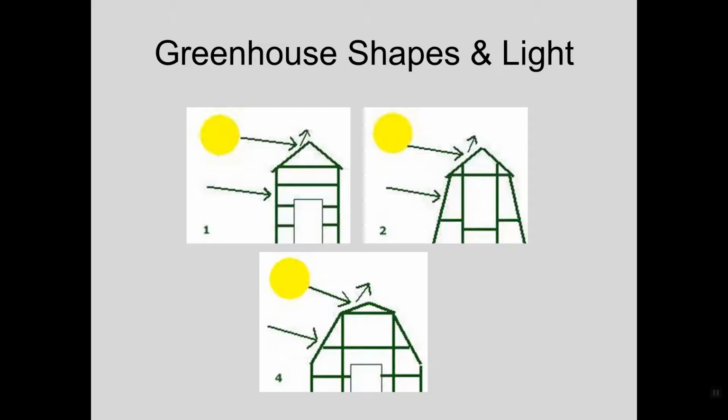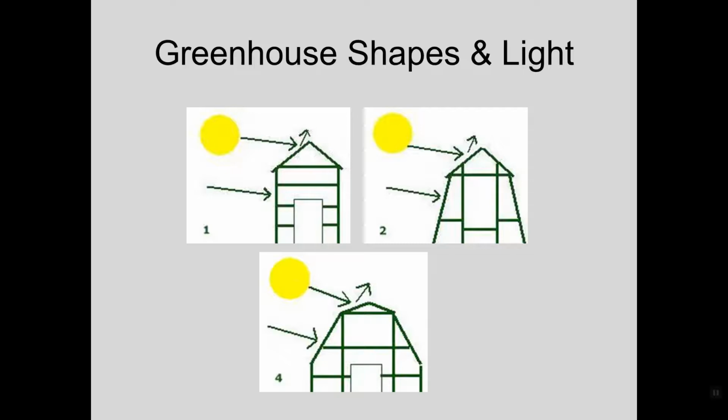This would be one that, like around here, is in a hot climate where you don't really need to get the greenhouse interior a lot hotter. Our greenhouse here on campus is not exactly this shape, but we almost never turn our heater on. And even on a cool day when it's about 70 degrees, it'll be 100 degrees in the greenhouse here because we just have so much sun.